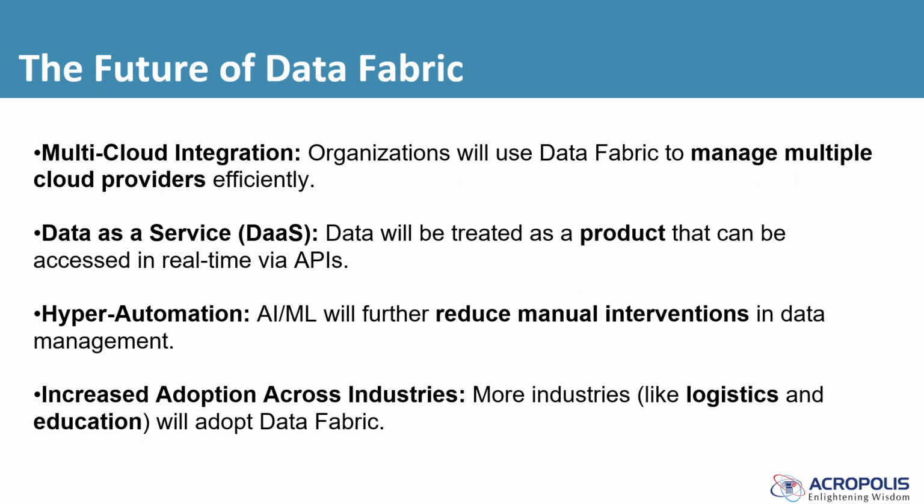The future of data fabric. So, multi-cloud integration: organizations will use data fabric to manage multiple cloud providers efficiently. Data as a service. Data will be treated as a product that can be accessed in real time via APIs. Hyper automation. AI/ML will further reduce manual interventions in data management. Increased adoption across industries. More industries, such as logistics and education, will adopt data fabric.